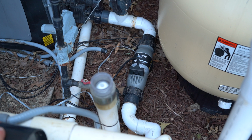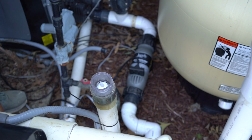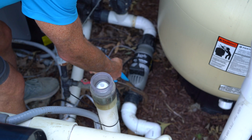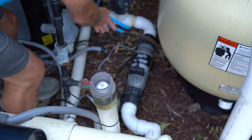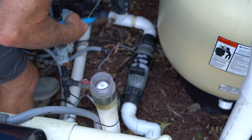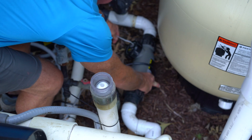We had determined that the sensor on the new cell was actually bad, so we're going to go ahead and replace it. Of course, you have to shut the pumps off, and the sensor really needs to be on the bottom, so it's a little bit inconvenient to get to. We're going to go ahead and loosen these unions up, and then we're going to spin this so that we can actually get to the sensor.